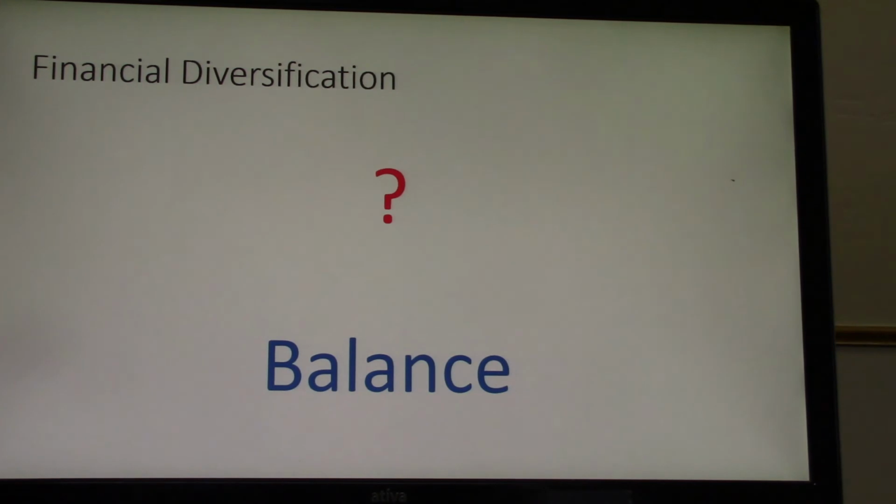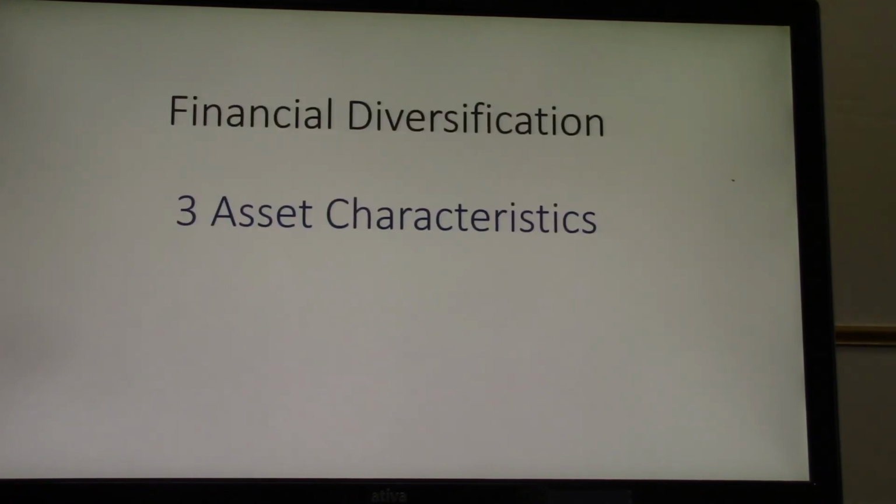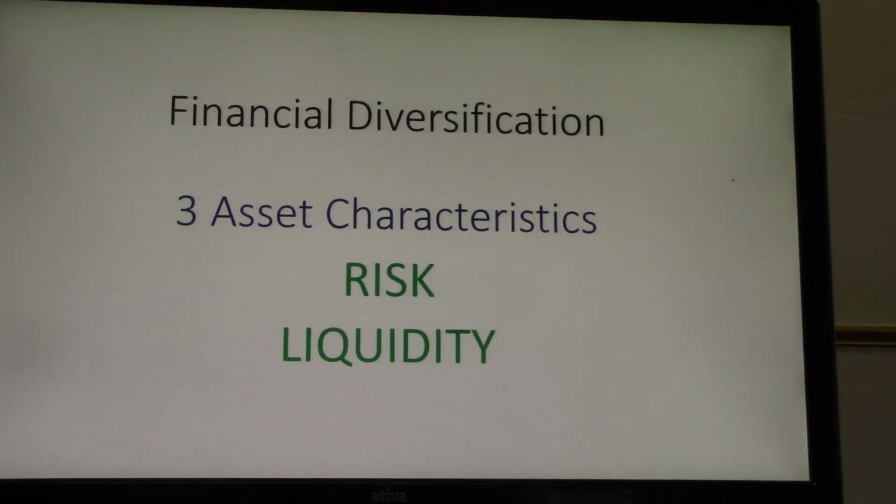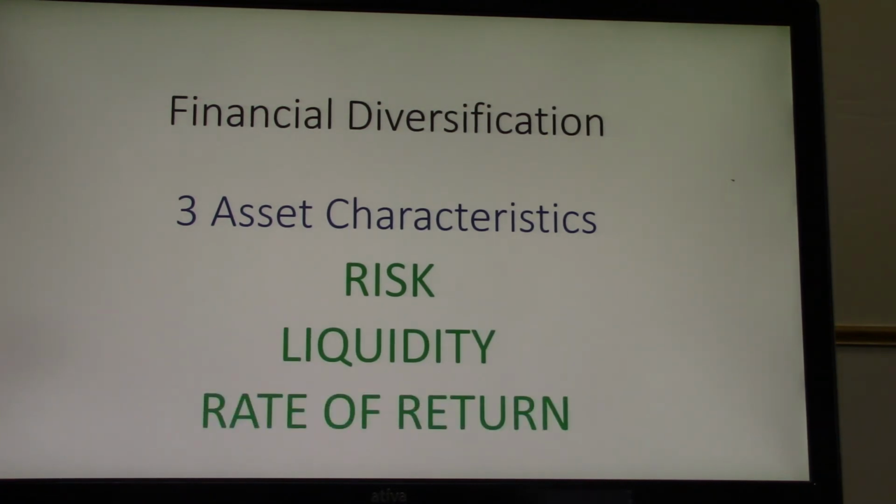And how do you come to that answer? Well, we go all the way back to our first screen. We have risk, we have liquidity, and we have rate of return. You have to put these in the order that they are of importance to you and by how much. If you're very risk averse, then you want to make sure you don't put a whole lot of money into stocks. If you want a whole lot of liquidity, then you want to deal either with stocks or with banks, once again depending on the risk.